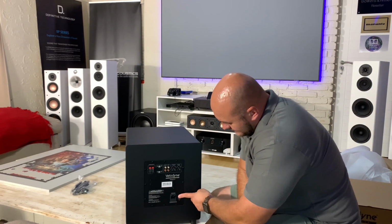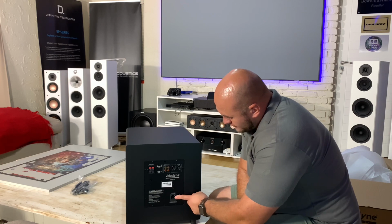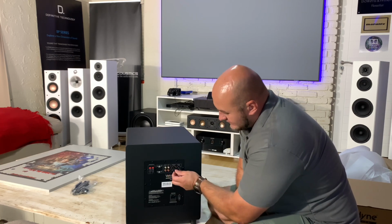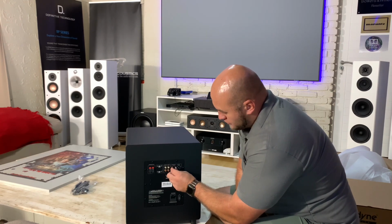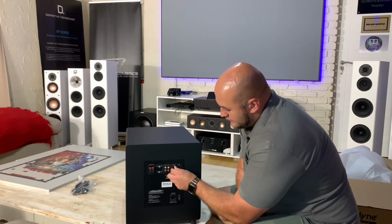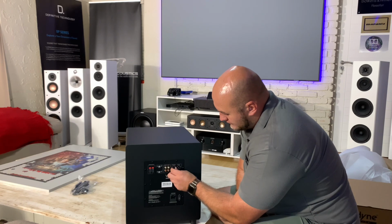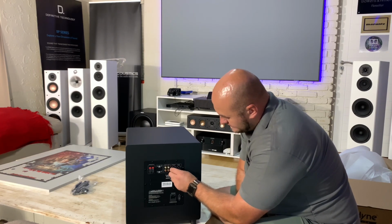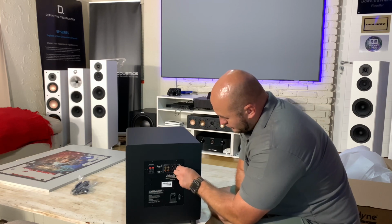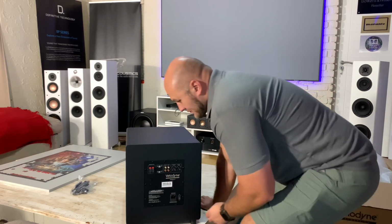Hard on-off power, proper three prong, got your frequency, and nice notches. So as you move that frequency, you can notch it. If you want to just do 5 clicks, you can do 5 clicks. Okay, it goes all the way around, so it's going to be digital on the front. The volume, also nice clicks.